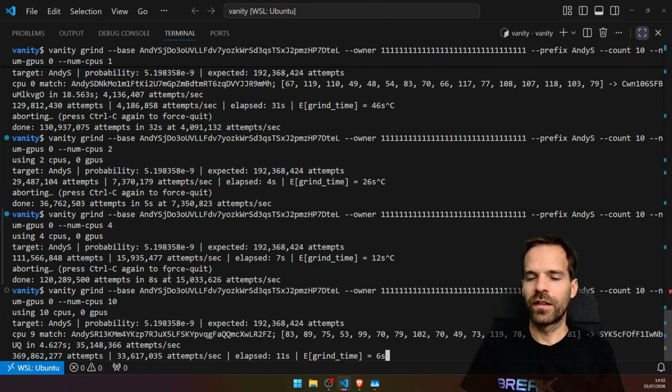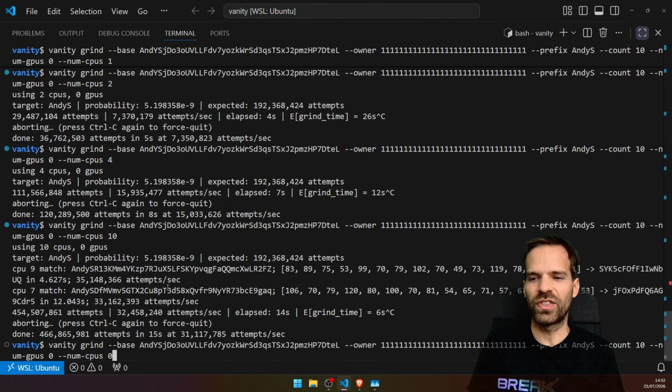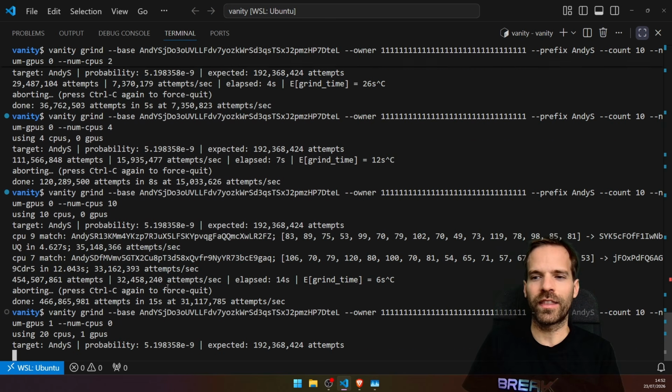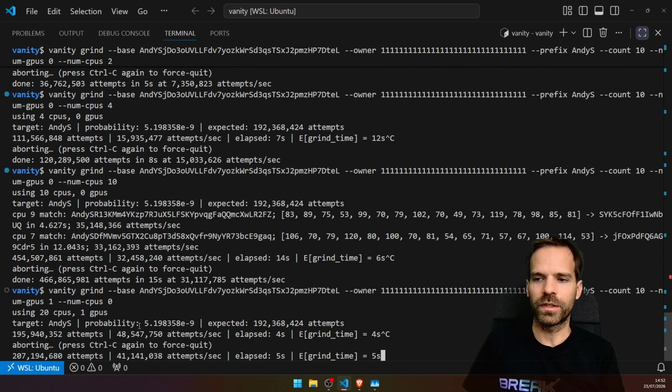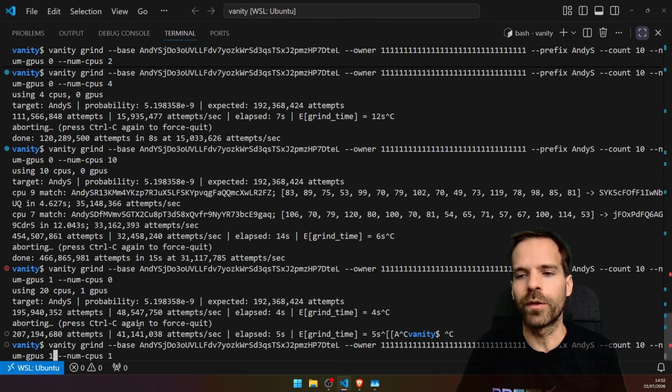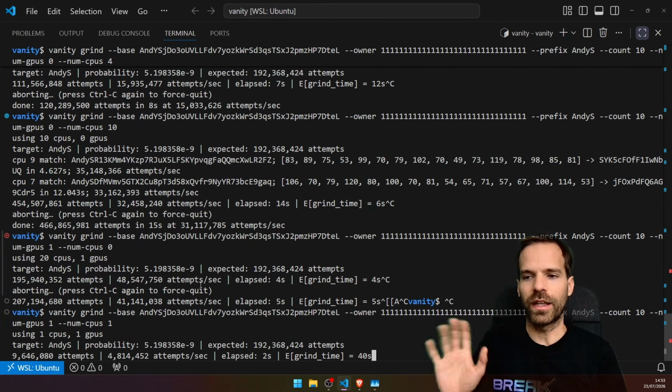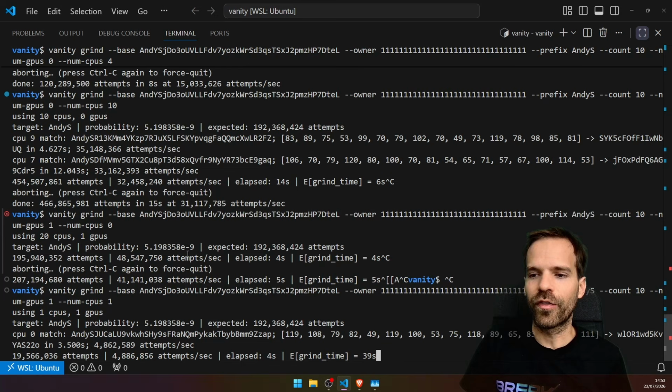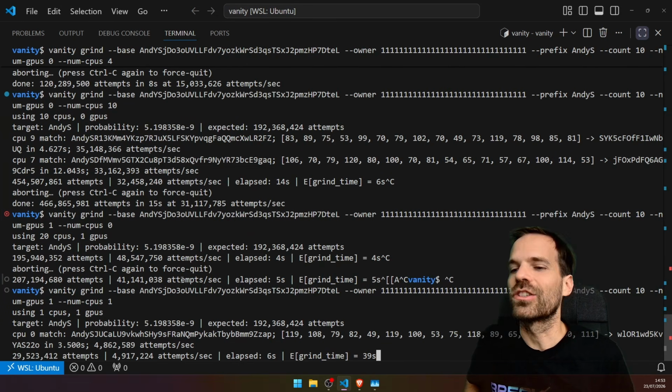Great. But then I can't really tell it to use 0 CPUs. Or can I? What happens if I have 0 and 1? Does it then... Yeah, 0 means take all of them. That's not what I wanted. Okay, let's pin it down to just 1, and we know it's roughly 3.5 million attempts per second that we get from that. And GPUs, I just have one, but yeah, please use it, such that we can calculate how much we gain from the GPU, and it's not much.